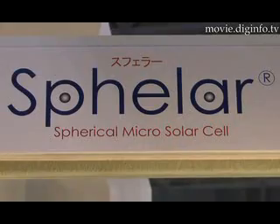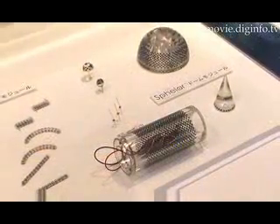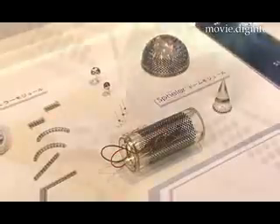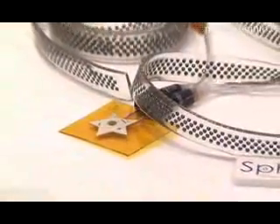Svella is a spherical micro solar cell which, unlike traditional flat solar cells, can effectively harness reflected and diffused solar light as well as direct light from all directions. Each cell is 1 to 1.5 mm in diameter and can be connected in parallel or in series, allowing for a limitless range of shapes and uses, including flexible solar cells, round solar cells, or power-generating windows for buildings or offices while maintaining a certain level of transparency.